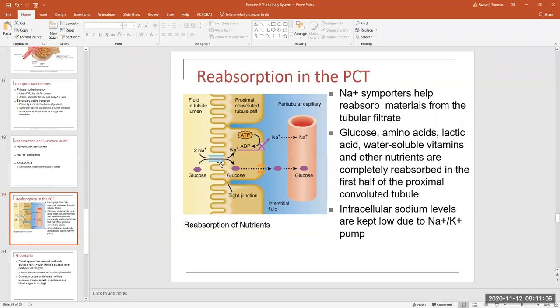But let me show you how the transporter works. This is called the sodium glucose symporter. It's going to allow sodium to move into the cell and pull glucose in with it. Sodium always moves down its concentration gradient. And sodium's always going to want to move in because remember that pump, that active transporter, is always pumping it back out. It's using ATP directly in order to maintain sodium low in the cell. So we end up with a one-way flow of sodium through the cell. So sodium always wants to come in and we can piggyback a ride in with sugar, some amino acids, some small vitamins. These transporters can move several different other substances as well. So that's our first importer.